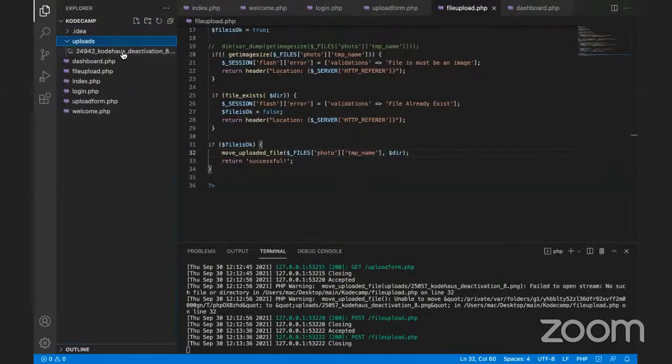So it's successful. So if I look at it, you can see this thing now. Let me go to my system and show you how it looks.